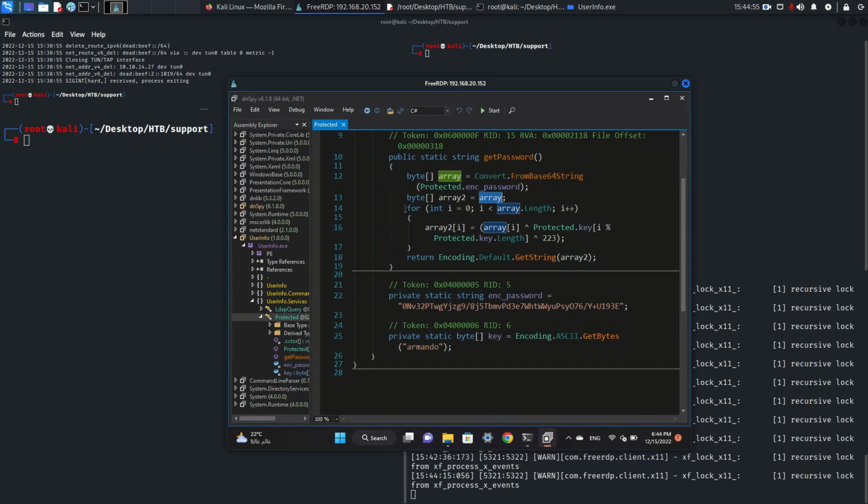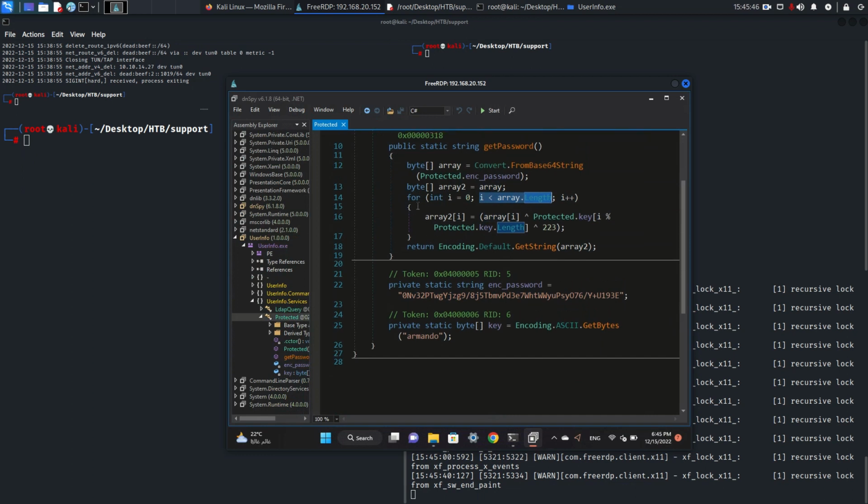Then it is going to start a for loop, an integer I equal to 0, and the value of I must be less than the array length, and every time it is going to increase the value of I by 1. So next time the value of I will be 1, then 2, then 3, then 4, until the value of I is less than the array length.